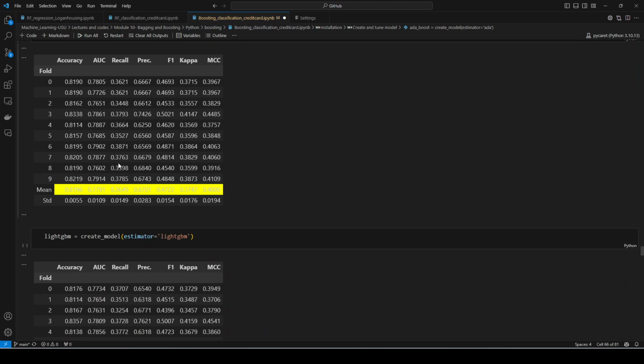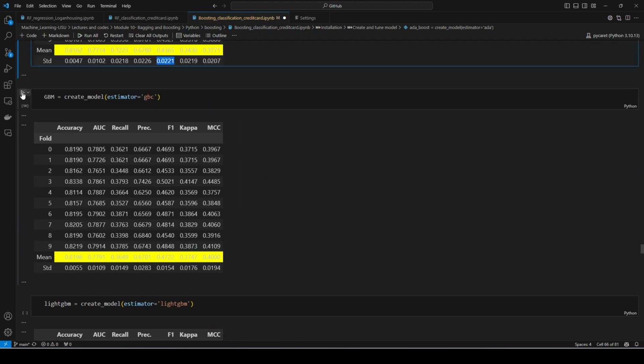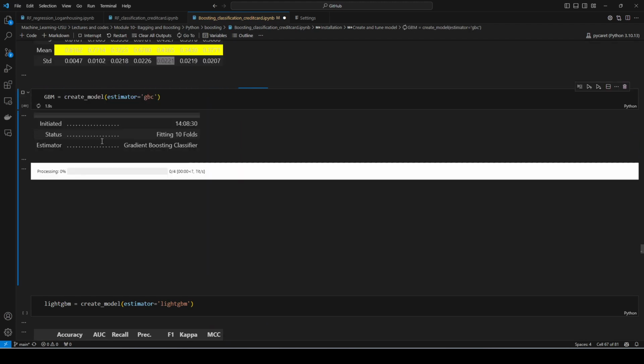All right, the GBM, just for fun, let me run it and see how long that takes. But this should take longer, right? Because we know that for each GBM fit, it took around 10 seconds. So we have 10 folds. So this is going to take, I don't know, around 100 seconds. Well, of course, it's not linear.